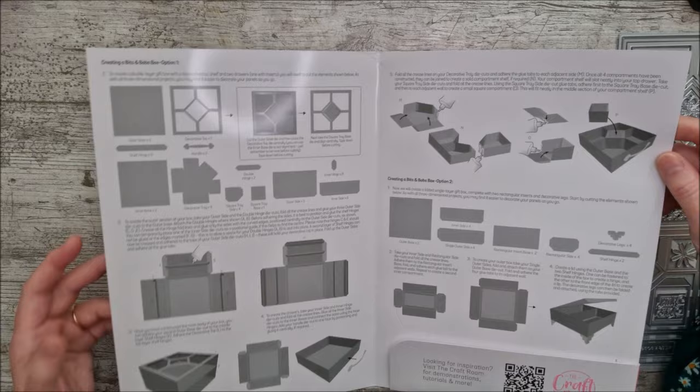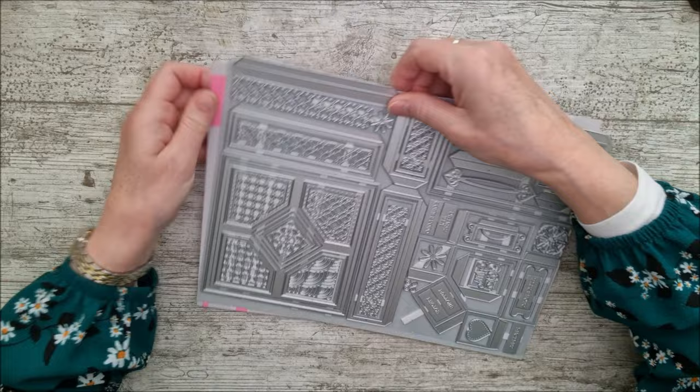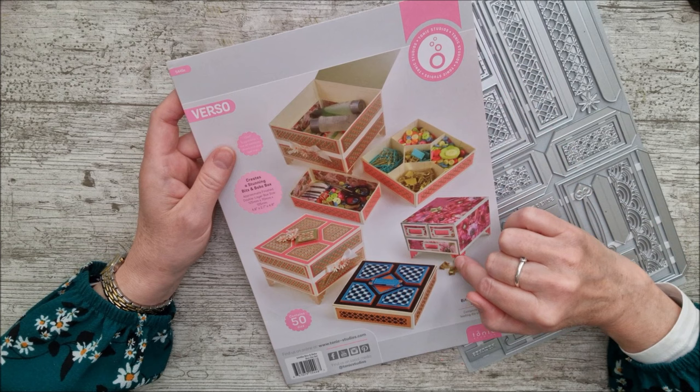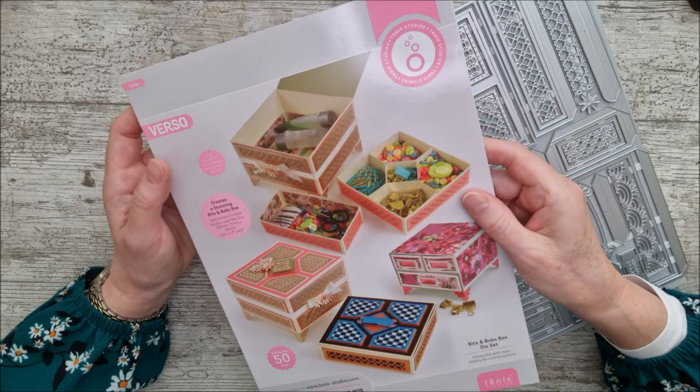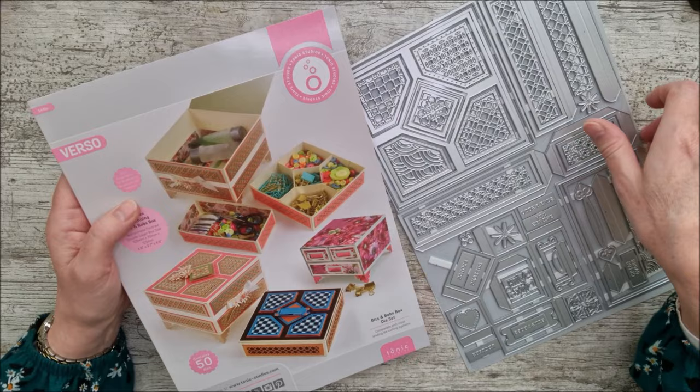So let's have a look at the dies. I've already set them on a piece of grey card here just so we get a better look at them. I'm thinking it's going to make this absolutely gorgeous box, because look at the box. I should have said that first of all. It has a little box with little feet on it. The reason it's called Bits and Bobs is because it has these little compartments to put all your bits and bobs in, of course. So that is made by this area here, and little pieces that fold up. That's the top panel that fits on there.